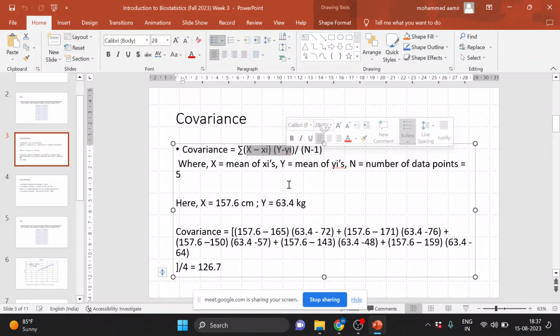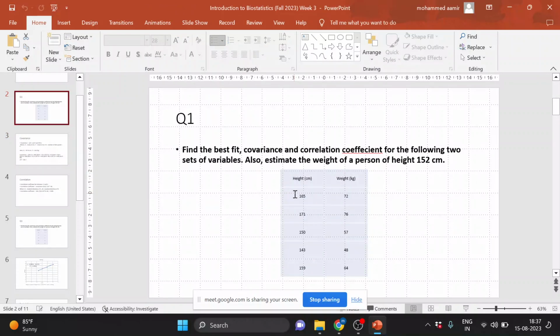Now you tell me about those equations. So once you calculate x minus xi, you need to add all of this. That's the first set of values for x and y. Is it 165 and 1? I used to do y is equal to mx plus c. That I'll do next.